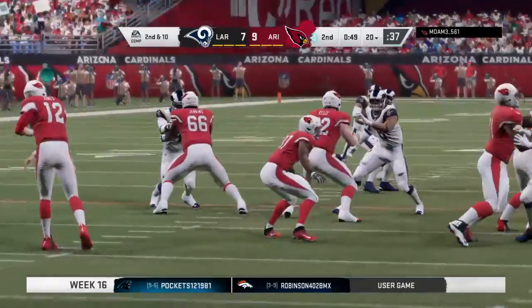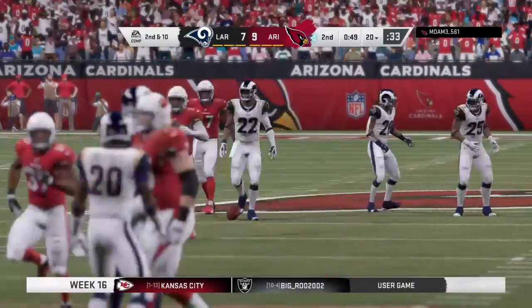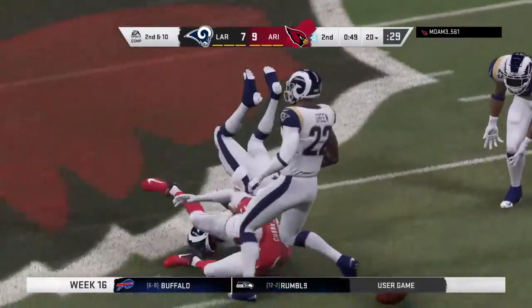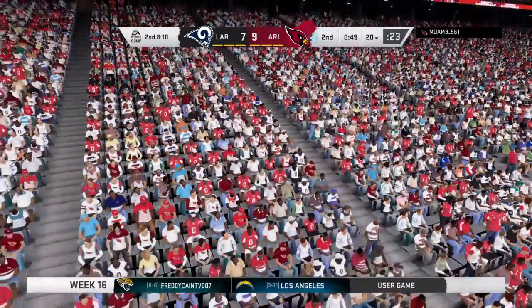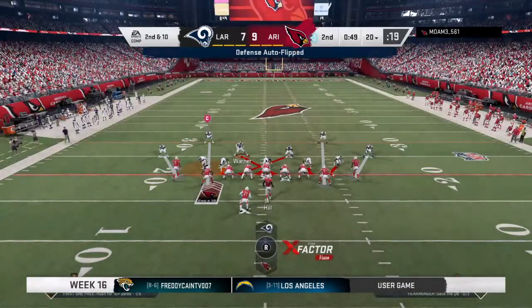Now the first play of the drive there is incomplete. The positioning here is key. As a defensive back, you're taught 99% of the time, make a play on the football. But in this case, making a play on the man was all the difference. That's what forced the incompletion. After the incompletion, here's 2nd and 10 from the 20.